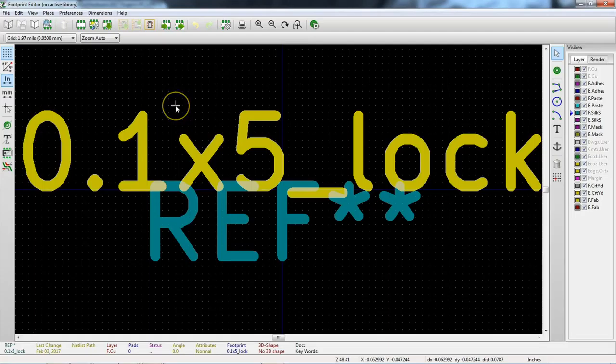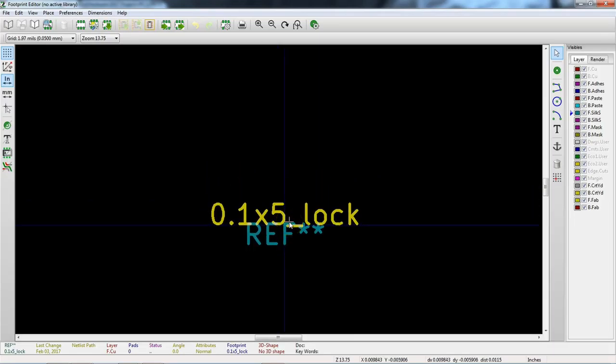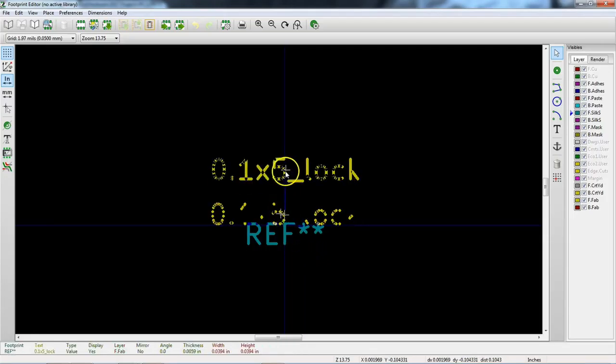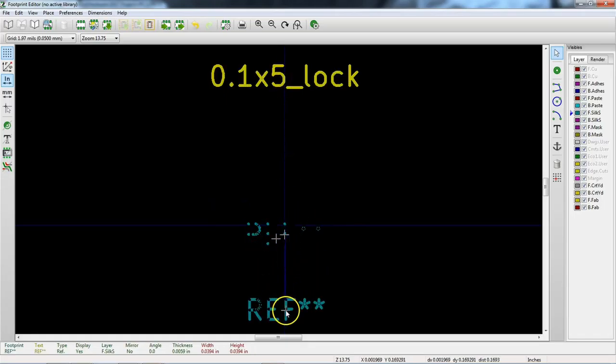And I don't remember if I mentioned this in the video I did on the symbol, but what's awesome about KiCad, and Eagle doesn't do this very well, is that the reference designator down here and the name of the part are already placed for you. They're on the correct layers. Everything's taken care of. You don't have to mess with it at all. Well, once these are displayed, you can use the M key. If I hit M, I can go ahead and move these around, and I'll move this over here, and then hit M and move this down here just to get them out of our way.